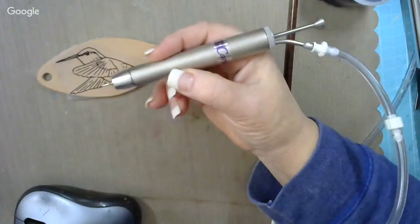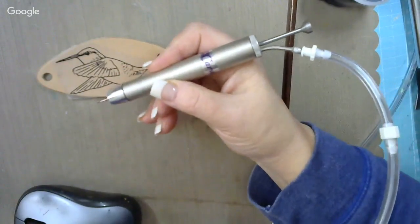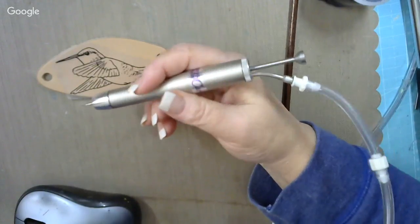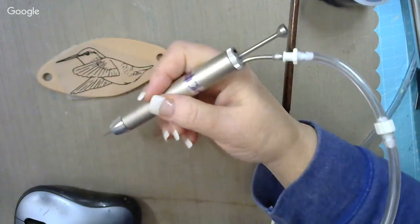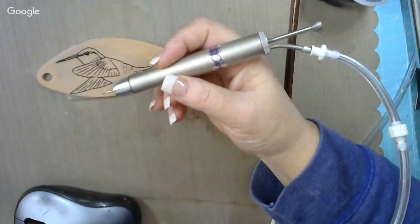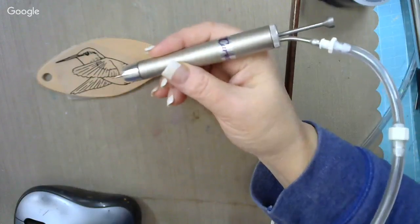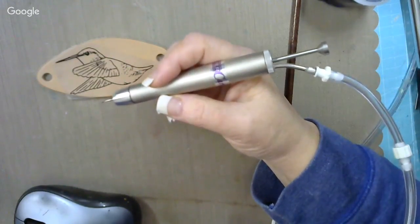So they are a little expensive, but if you take good care of it, you'll never have to buy another one. And it takes a drop of oil in the hose about every hour of use to keep it running good and smooth. And that's about all there is to it. You set your regulator and you set your air compressor up there for what it recommends in the directions for it. Pretty cool little tool.